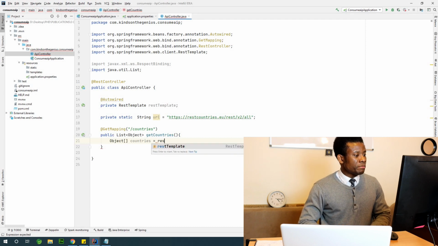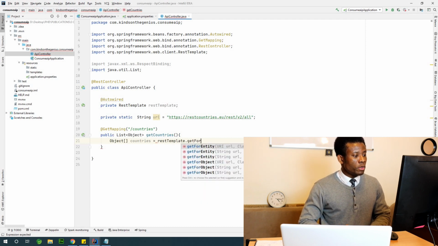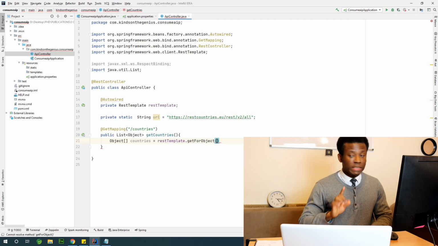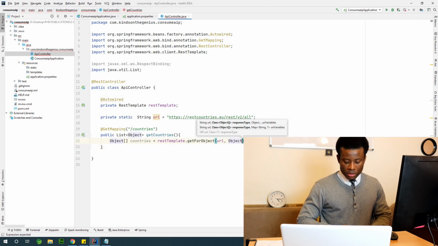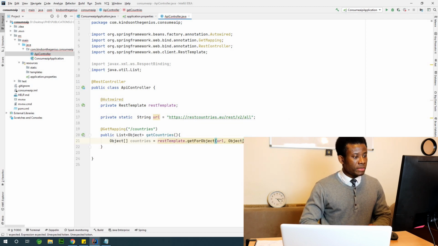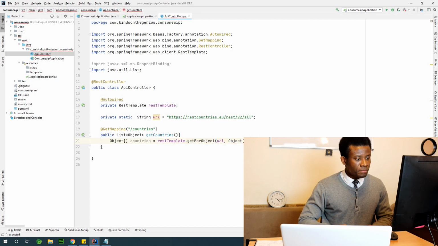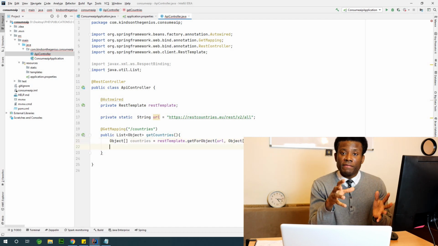So I'm going to say restTemplate.getForObject, and specify the URL you want to access. So it's going to be the URL which we already specified as a static variable there, and you're going to say Object[].class. Okay. All right.